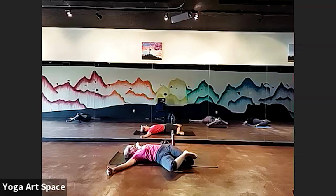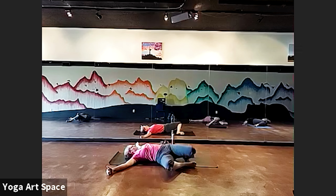Beautiful. Inhale. Exhale to release the ankle. A few bonus windshield wipers, just helping the knees and the thighs feel really good. When that feels complete, slide the legs long, arms come up overhead.